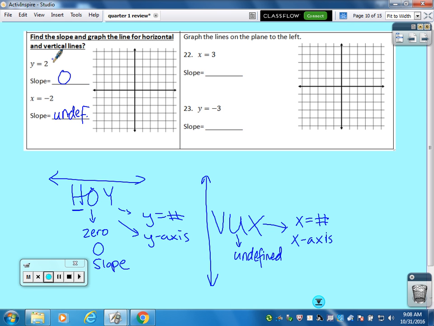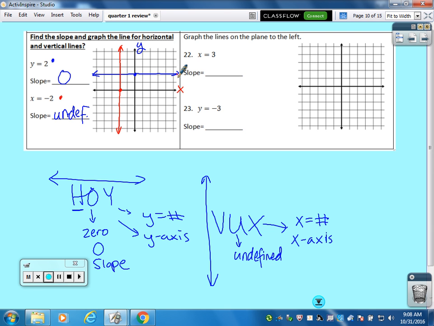So I'm going to do this one in blue, I'll do this one down here in red. So my Y equals 2 on my Y axis, so Y to the sky, I need to start at 2 and make a horizontal line. For my other one, so this one's in red, I need to start on my X-axis at -2 right here, so X-axis, and make a vertical line. So every X along this line is -2, and every coordinate has an X of -2 in that one.